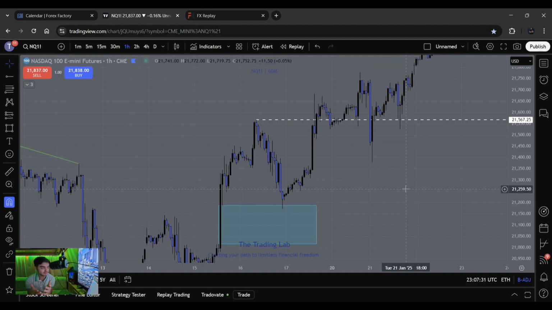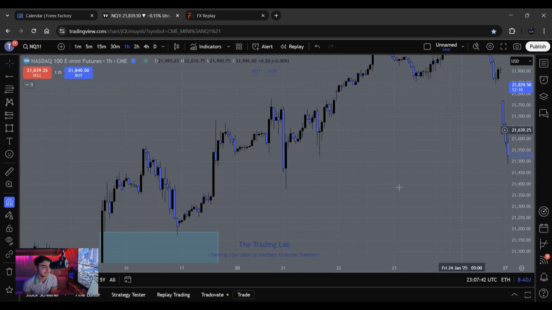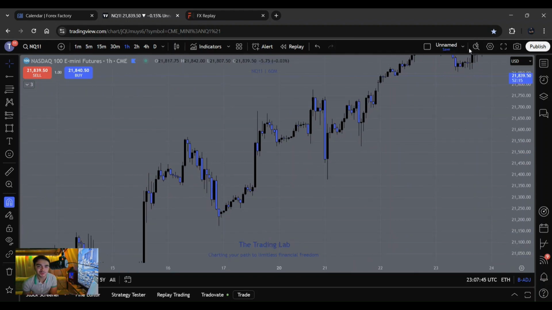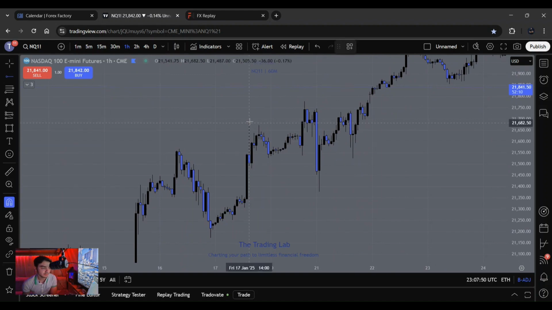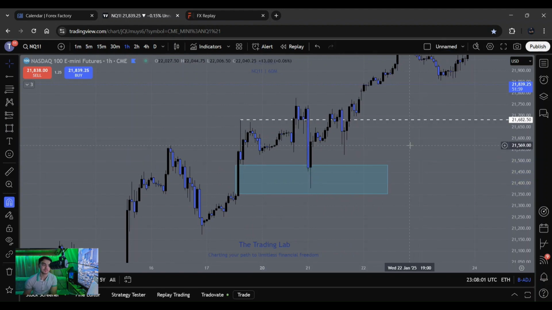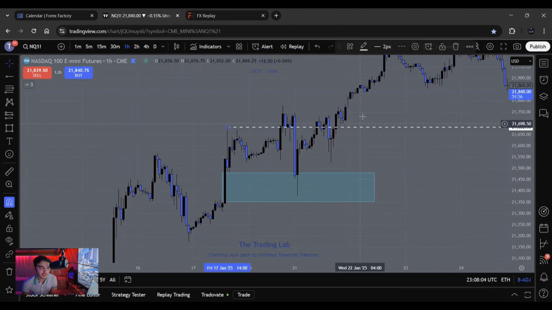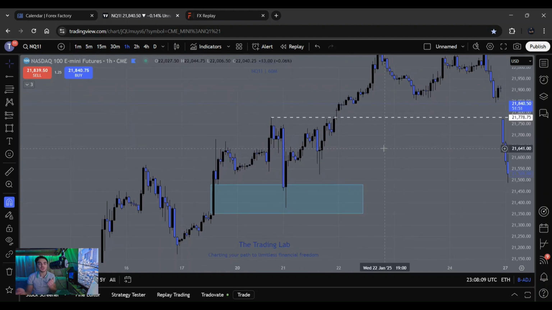And I don't think I could go on for hours showing you all the different liquidity sweeps, all the different fair value gaps price comes into. I'll do one more. I've just seen it. This is the last one because we could be here for hours. So what we see is price comes up, we sweep this high. Where does it come? Oh, take out this low, this low, this low. And it pulls into this fair value gap. Once we pull into the fair value gap, where does it go? This high. It doesn't get any easier, people.